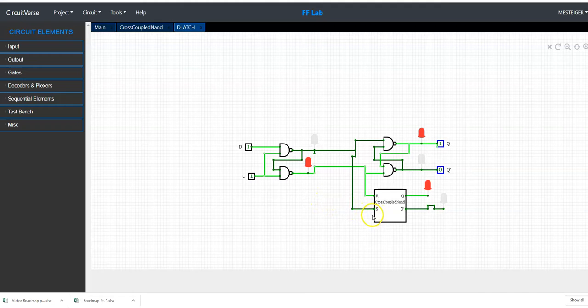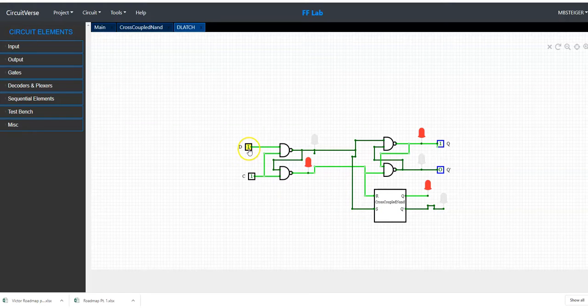Notice though, when I did the cross-coupled NAND sub-circuit, it's a good thing I had these labeled. The first time I did this, I thought S was going to be on top and R was going to be on the bottom, because this up here is S and this is R down here. But now I have Q on the top and Q prime on the bottom. I haven't figured out how to order these yet in the sub-circuit, but when you put the sub-circuit down, it has the S and R labeled. So then my R goes to the top and my S goes to the bottom.